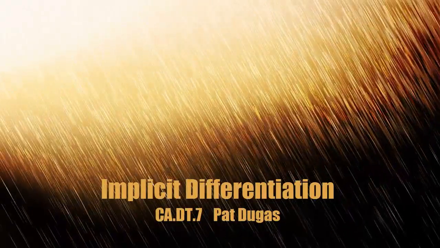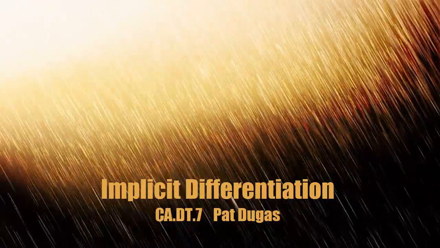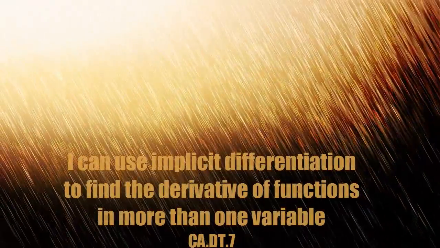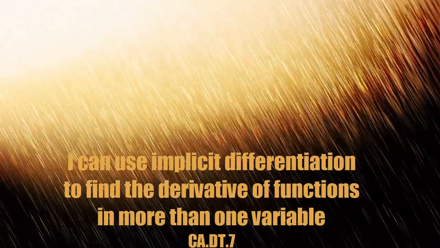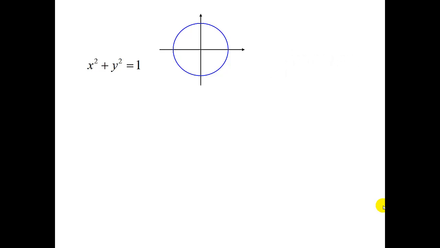We're going to wrap up differentiation theory with what's called implicit differentiation. That is the ability to differentiate functions that have more than one variable in them. And this is very common in the universe, that things are functions of much more than one thing. Implicit differentiation allows us to find derivatives of more complex things, some of which are not functions.